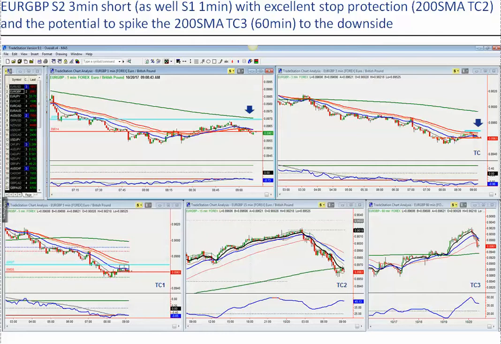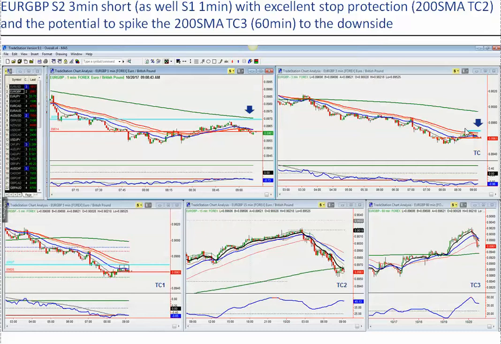Why is it interesting? Well, first of all, it's a good example of how systems can converge, like in this case, system 1 and system 2 can converge at the same time, generating an entry. Second, it's a good example of how the 200 simple moving average can be a support on one chart, and on another time frame of the same pair, it can be a resistance. Then, how higher time frame analysis, analyzing the forex markets, brings a lot of insight on whether it makes sense to develop a trade into a swing trade.